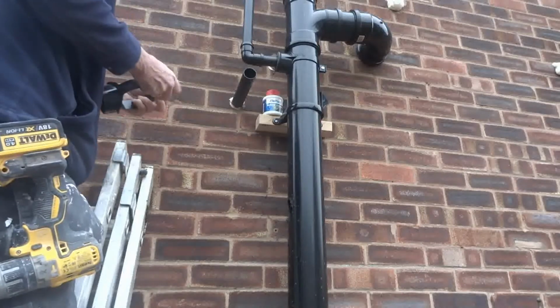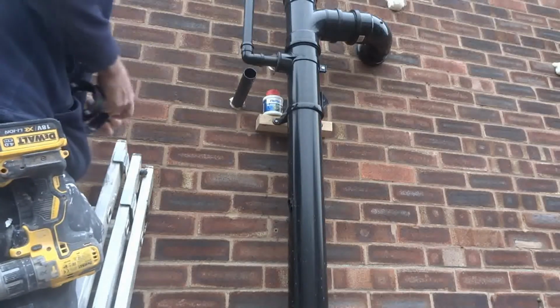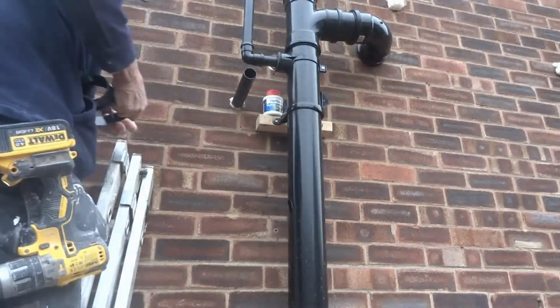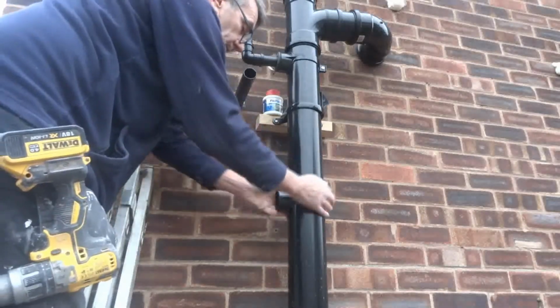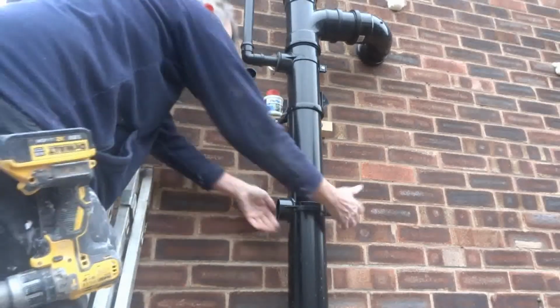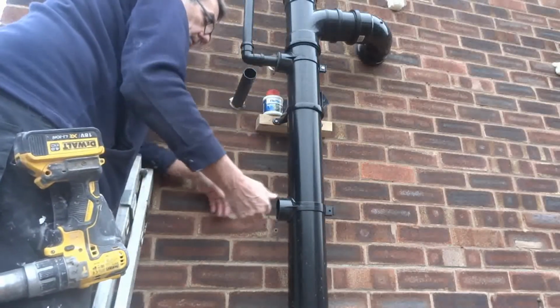Test run to make sure it fits okay. Pull the excess off. Just a test fit to make sure it fits okay. It's the right angle. And yes, it is.